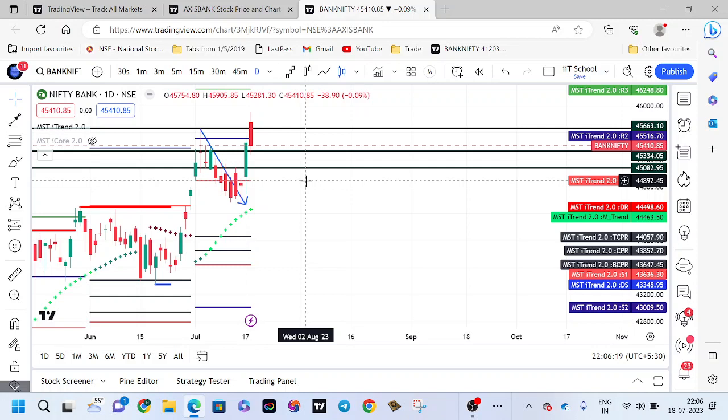So forget about everything. At least practice only one method. This is the R3C pattern. Very easy to remember. First one, there should be a rejection candle, and second one, there should be a confirmation candle. So for a buy entry, the previous trend should be bearish. For a sell entry, the previous trend should be bullish, a bullish market. That's all. So only three conditions. If it is applied, then you can make very good money.